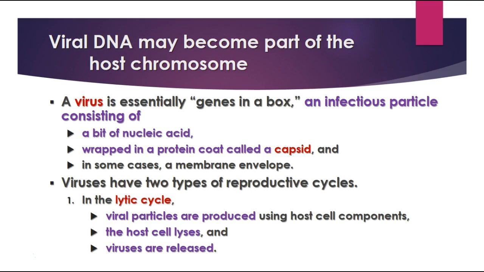Now, viruses have two different types of reproductive cycles. When you have an active virus infection, that's called a lytic cycle. In the lytic cycle, the viral particles are produced by the cell. Basically, they inject their nucleic acid, or they get their nucleic acid into the cell. That takes over the cell and uses the cell machinery, so to speak, to produce the components of the virus. Once the virus particles are manufactured by the cell, the host cell lyses or splits open, ruptures, and therefore dies, and that releases more viruses to the environment to infect other cells.